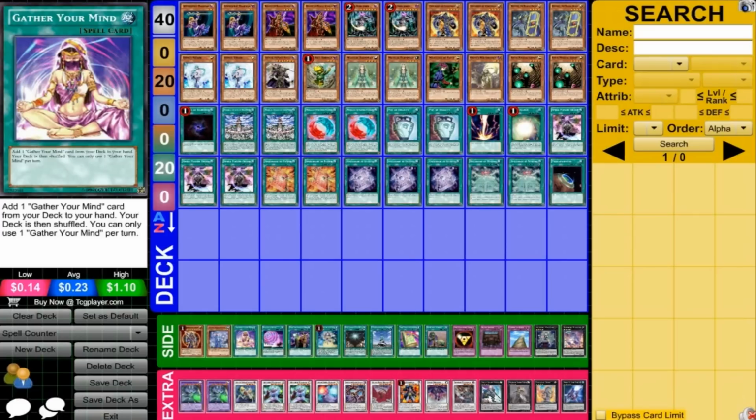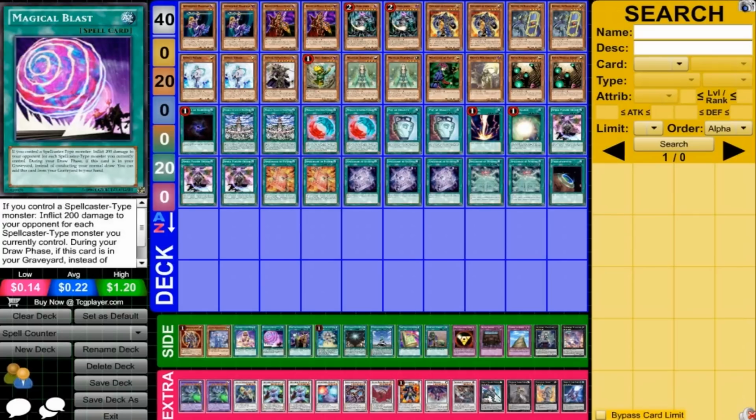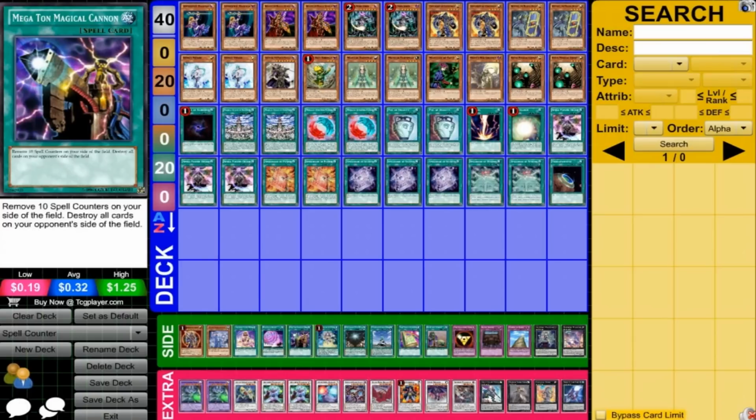Gather Your Mind is kind of like Spell Power Grasp. Magical Blast is another card that works really well for a deck like this because you keep getting it back. Megaton Magical Cannon, more for an OTK. You can set this up pretty easily with this deck type. It's just up to you whether you want to focus on this or not.